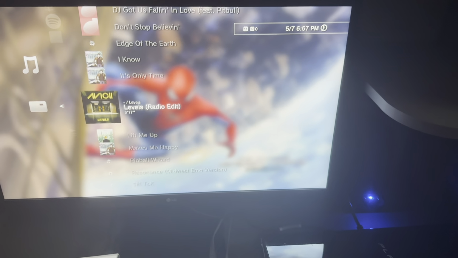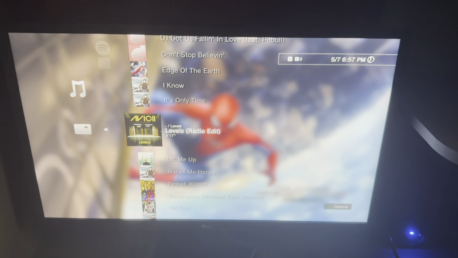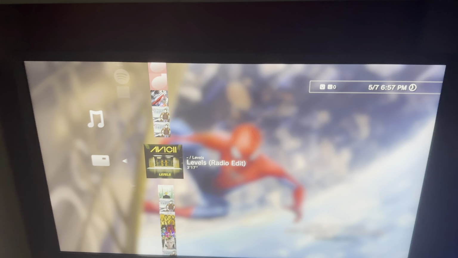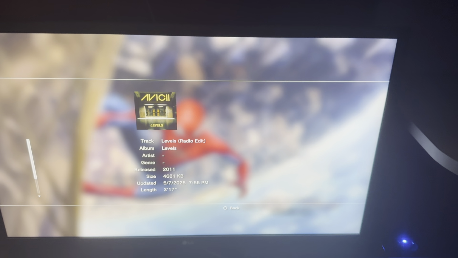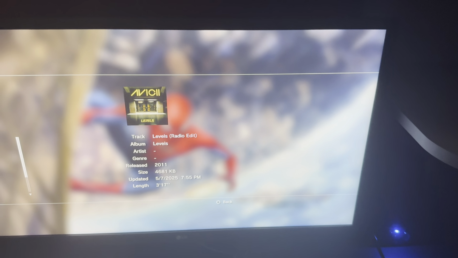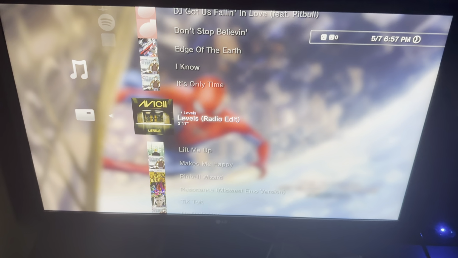And when you look at that, the song that I downloaded shows up with its album cover. And one thing interesting is if you go to information, you can edit the album information or the song information here through the system. So you don't really have to do it through your computer, although that's what I did.